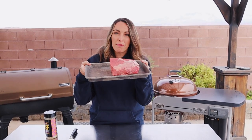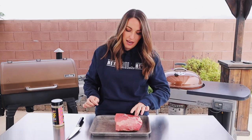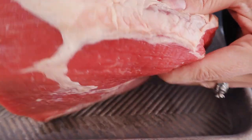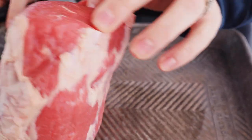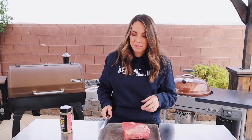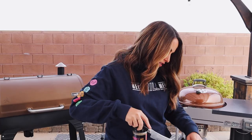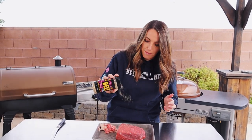Most Eye of Round roasts come in two to three pound sections just like this one. Some of them have a full fat cap on, some don't, but underneath that fat cap is some silver skin. You just want to take a nice little fillet knife, get as close to the meat as you can, and remove the silver skin and the fat. It'll get us a better, even smoke crusty coating on the outside and this fat isn't super edible anyway. Once your roast is trimmed up, you're simply going to season on all sides. I'm using my beef rub — a fantastic all-purpose salt and pepper based seasoning. You can also season simply with equal parts salt and pepper, maybe add a little garlic powder.